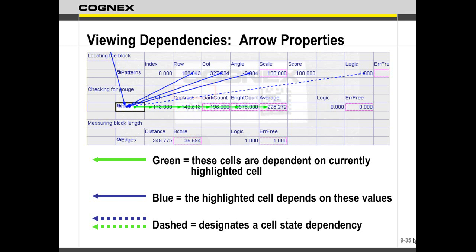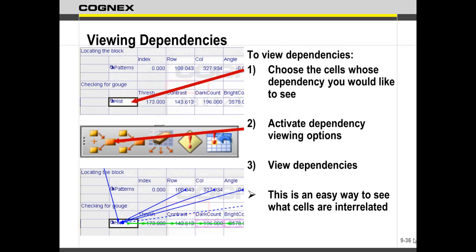Now, we also have a way of viewing dependencies, because some people actually don't comment their program. So sometimes we have to go see how things are related to each other. So we can actually say view and dependency so we can see how a cell relates to the other one. If there's any solid blue arrow coming into the cell, it means those other cells have a dependency on the one you're looking at. If I have any green solid arrows going out of it, it means that those other cells are dependent upon the one you've chosen. Dashed arrows mean that cell state. I don't even want to go down that road yet, but it just means some other cell is controlling the cell state of that cell.